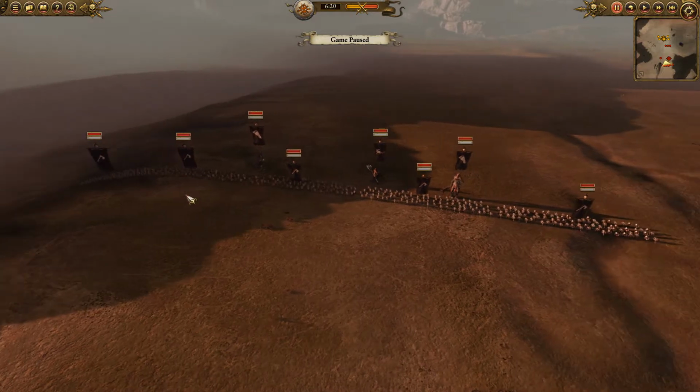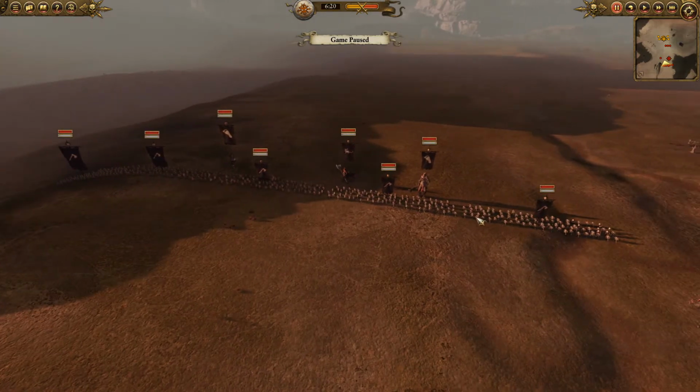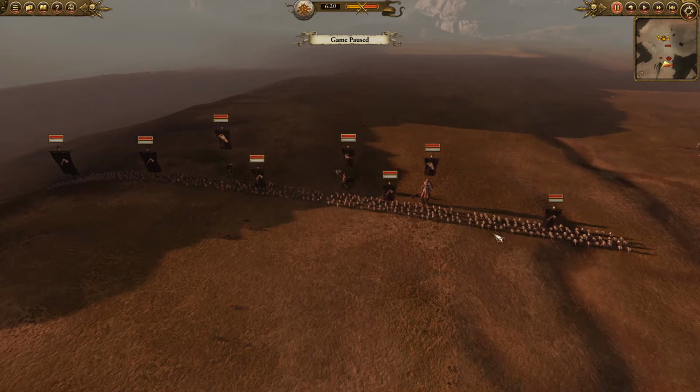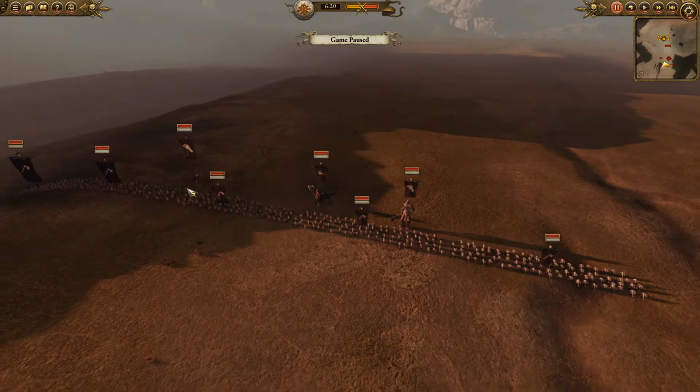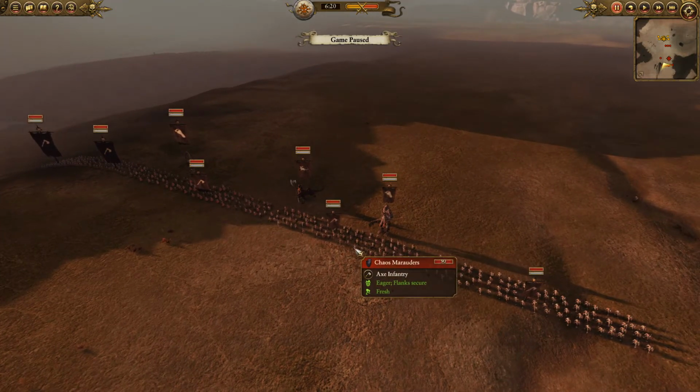So, although his front line is weak as hell, it's just Chaos Marauders, so the Berserkers will completely decimate these guys. It'll be effortless, so that's great. So it just gives me a chance to get into Berserk fighting these guys, because these aren't going to do as much damage.